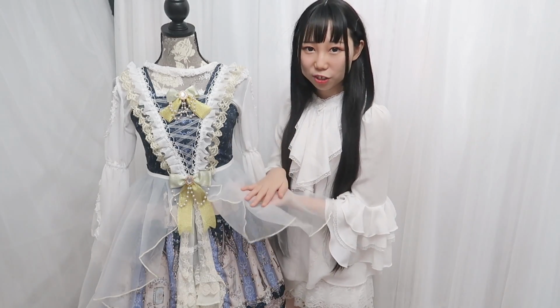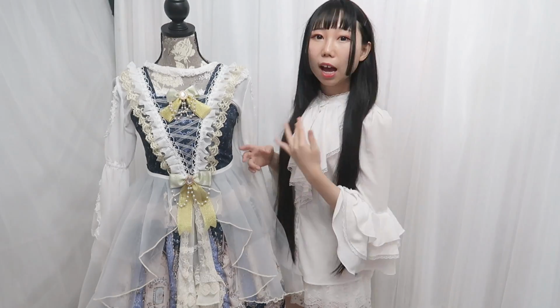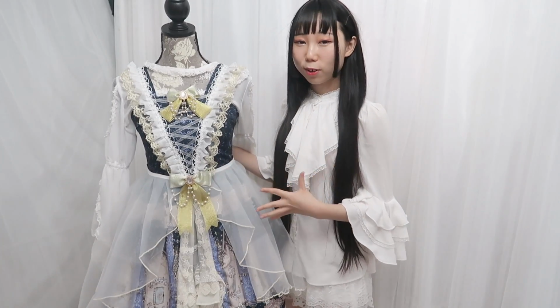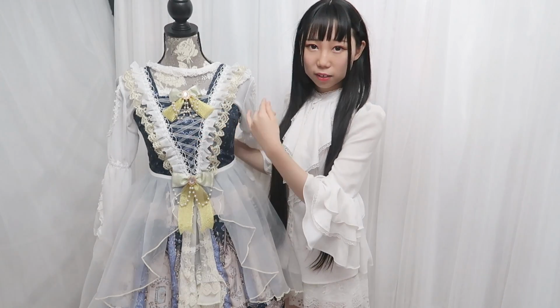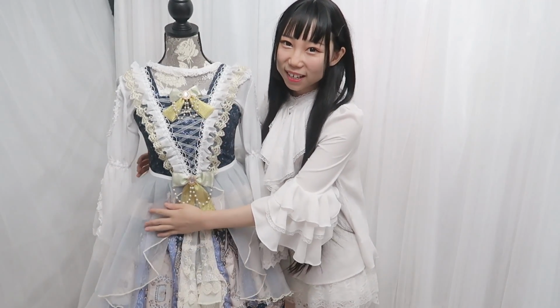Not sure what the English name of this part is. A cover around the dress part. I will make a separate video on how to make this part, and then it will make your dress a lot prettier. So this dress is inspired by the Rococo style and Lolita fashion. It looks so pretty.